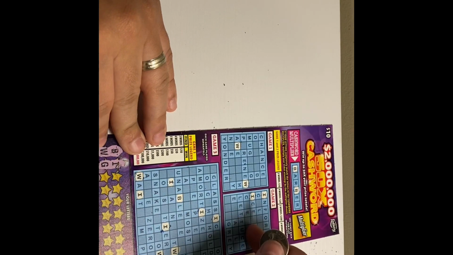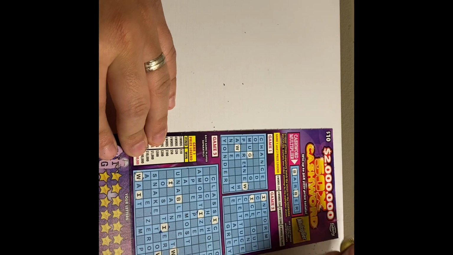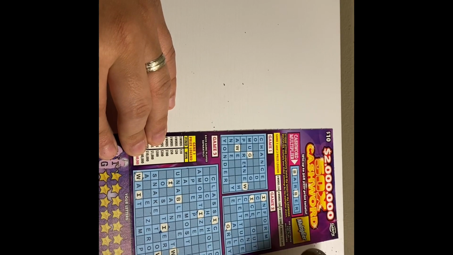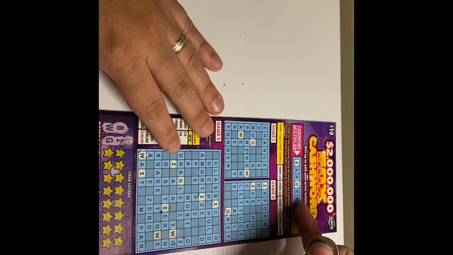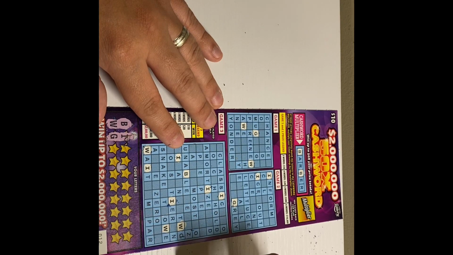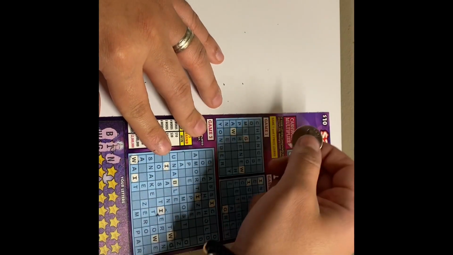Where are my G's at? We got a G right there. We got another G right there. That's a good one. It's a double word. Nothing else. Nope. Nothing else. Next letter is N.